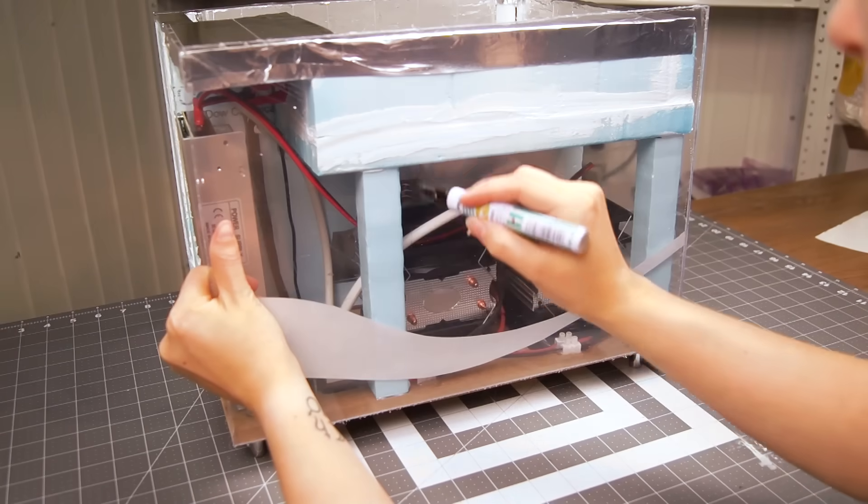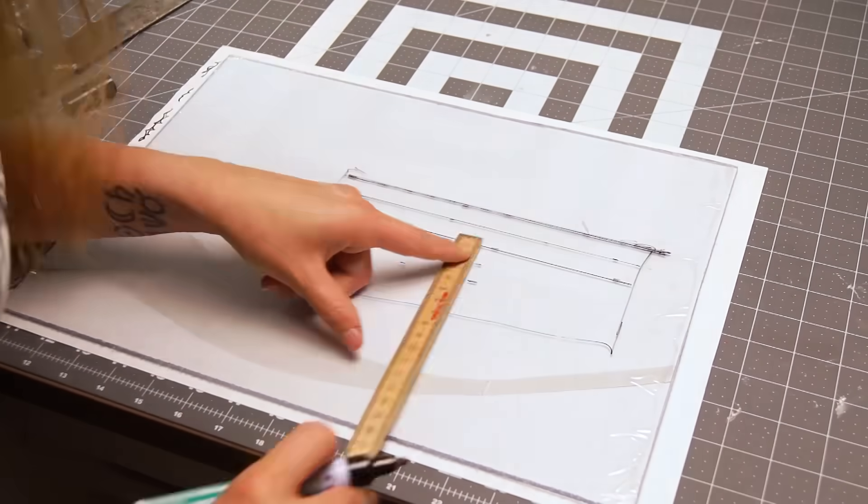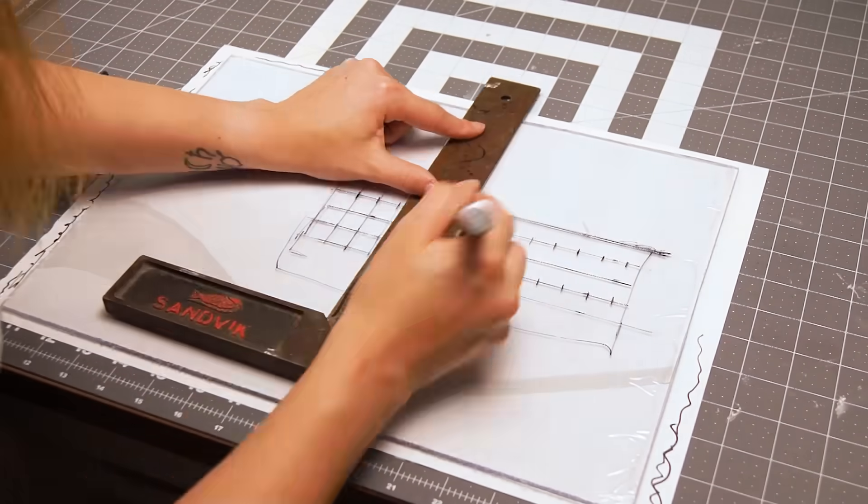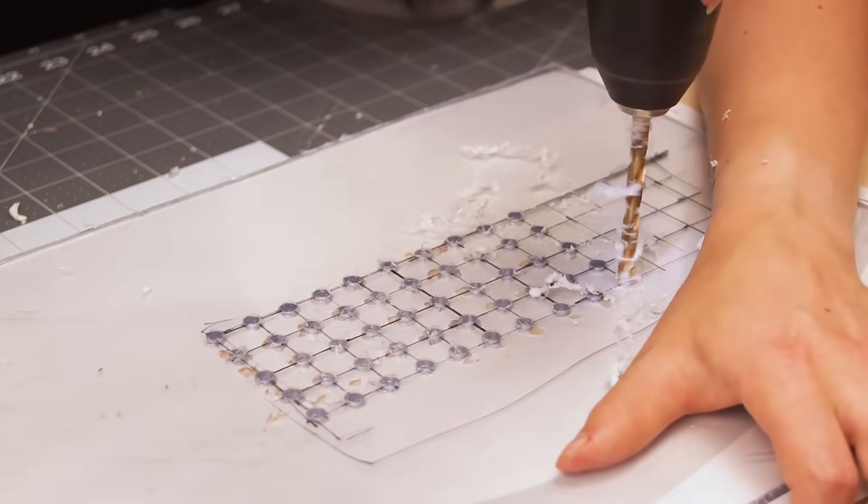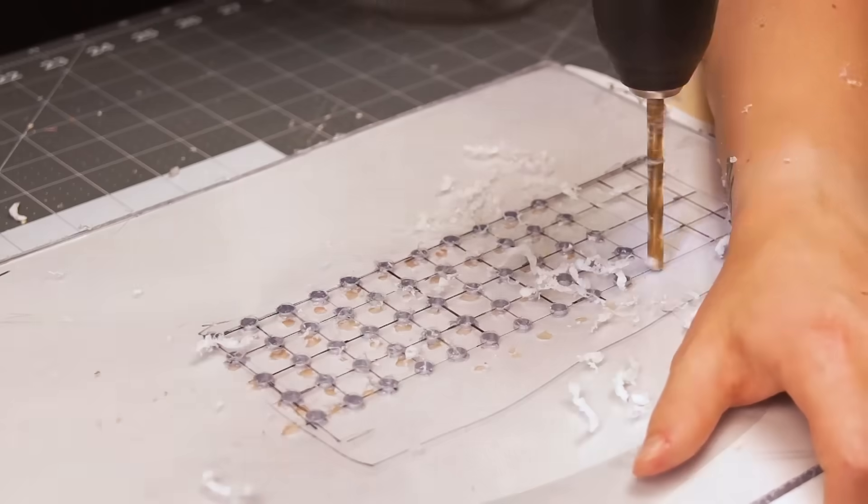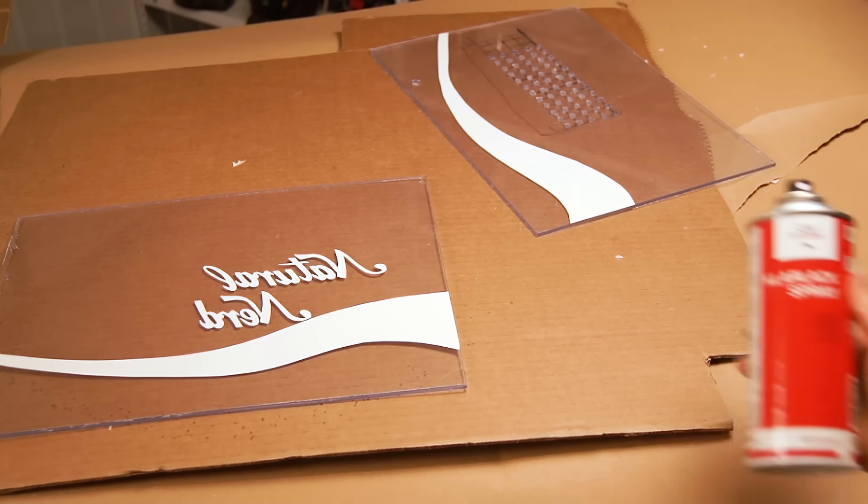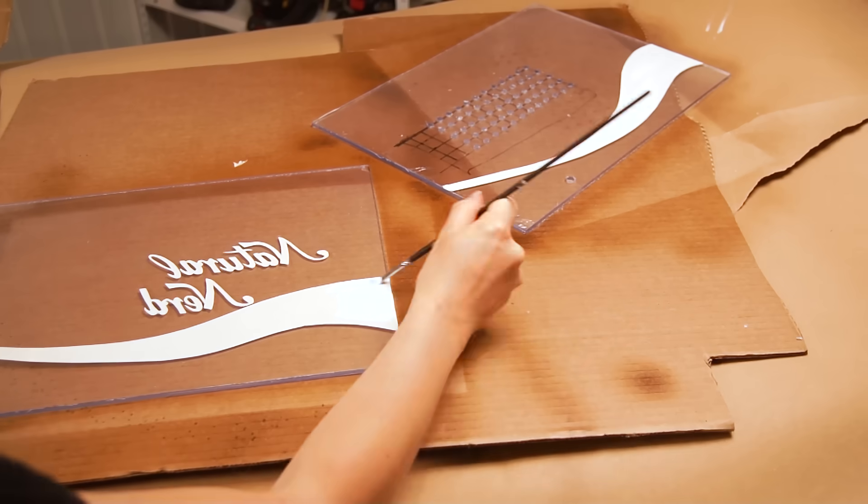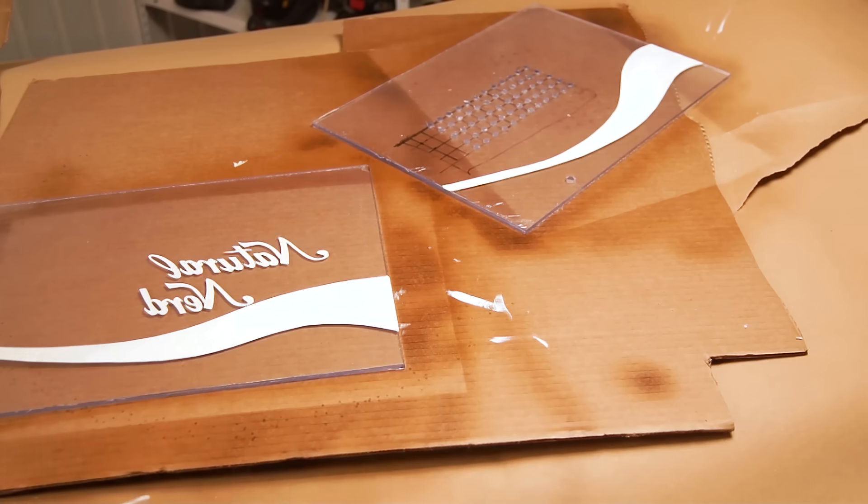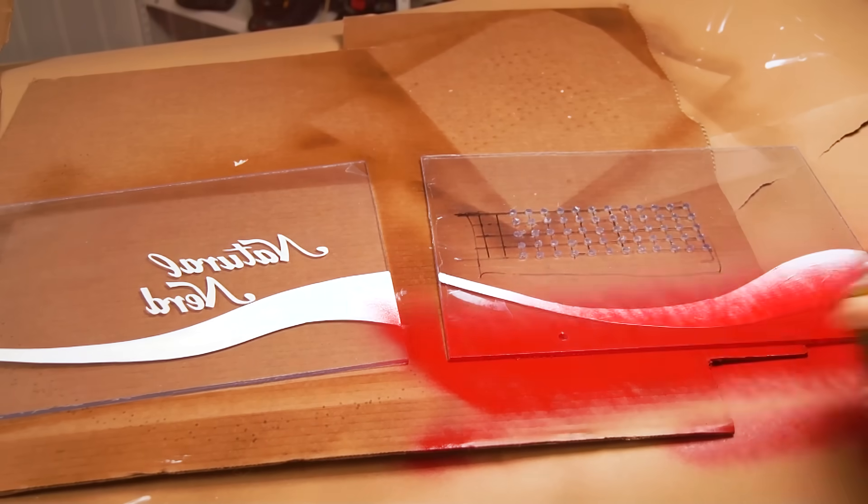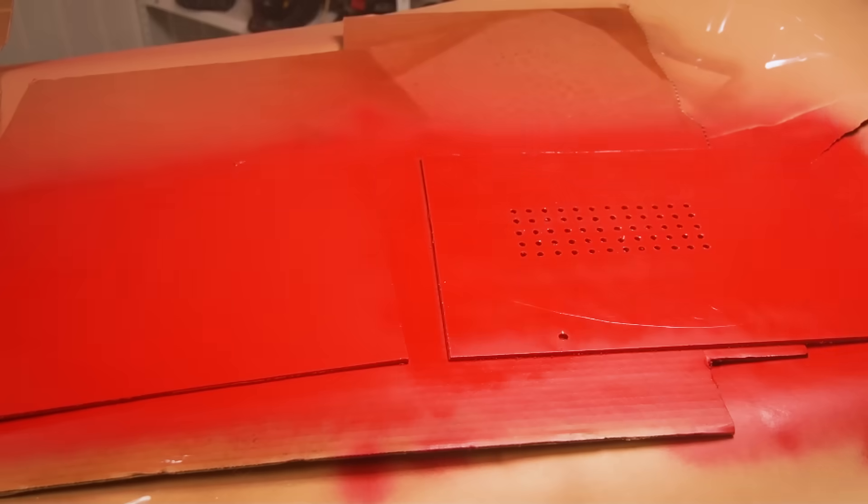On the back I needed to include some air holes to let the air through. I made a grid and drilled holes at every cross and I thought this would suffice but later I figured out I had to include holes on the left and right sides too to keep it cool enough. If I had known that I'd do that at this point. I clear coated it first and when it was dry I had to paint over the stickers with white acrylic paint because they were a bit transparent. When I was happy with it I used red spray paint for automobiles to cover it up and finally a thick layer of clear coat.